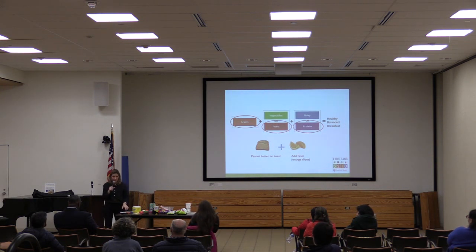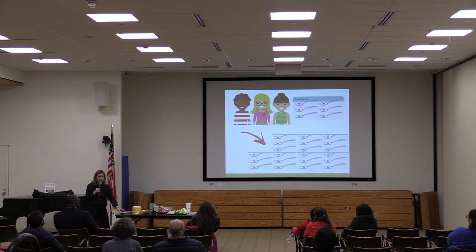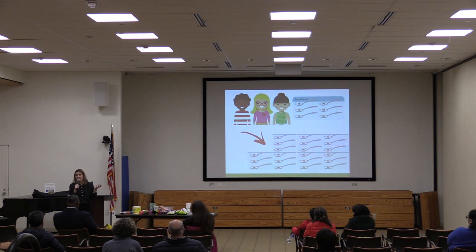Now we're going to move to sugar. Sugar is one of my favorite things to talk about because it's very easy to get a lot of sugar. Kids and women should have no more than about 6 teaspoons of added sugar a day. Men, about 9 teaspoons of added sugar a day. The guidelines are sugar should be no more than 10% of your total calories. A simple way to show you how easy it is: let's say you had a can of Coke or Pepsi every day, just one can. One can contains 10 teaspoons of sugar. So right there, you've already exceeded your day's allotment for added sugar.